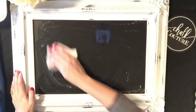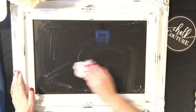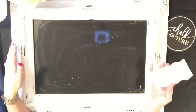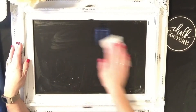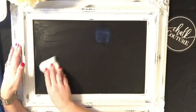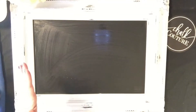Our chalkboards are usually pretty good, but sometimes if you use other chalkboards from different stores — which you totally can — they don't always clean up as nicely. If you ever have shadowing, just get a magic eraser and go over your board; it takes that shadowing away. So if that happens, definitely try your magic eraser — it usually cleans it up nice and easy.